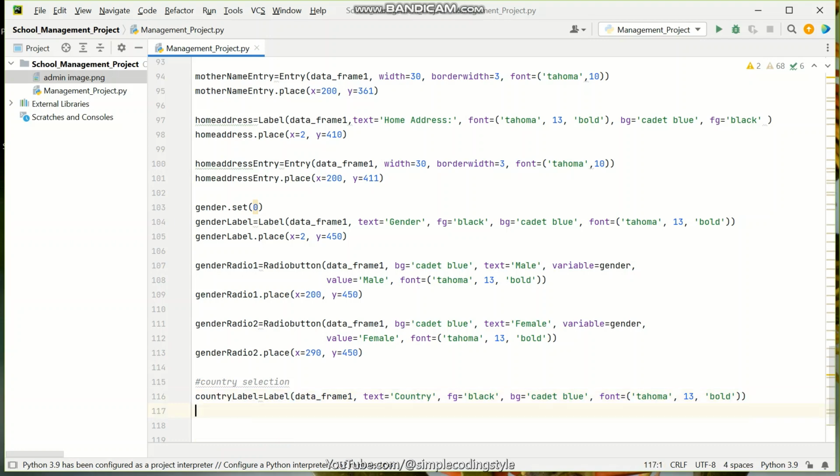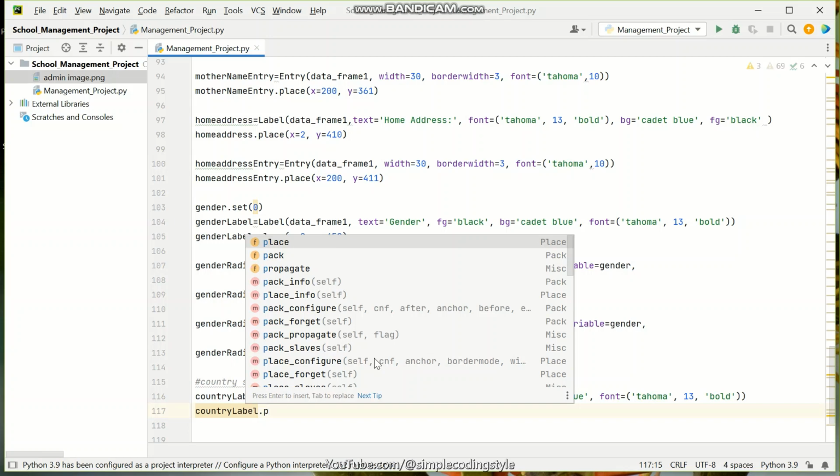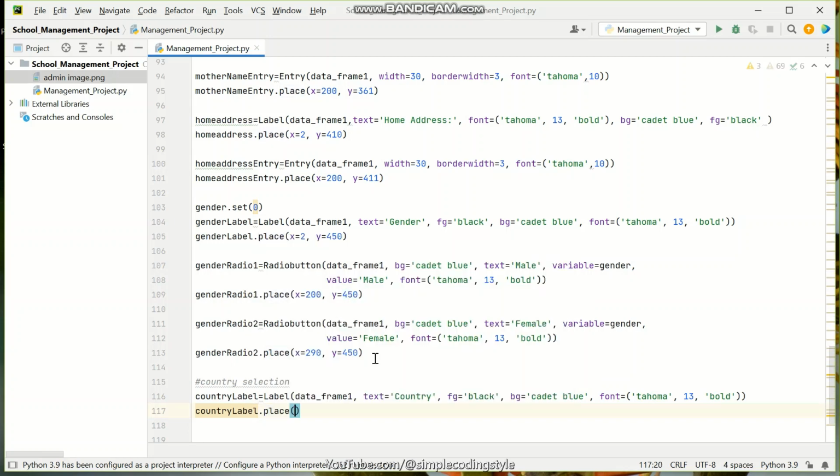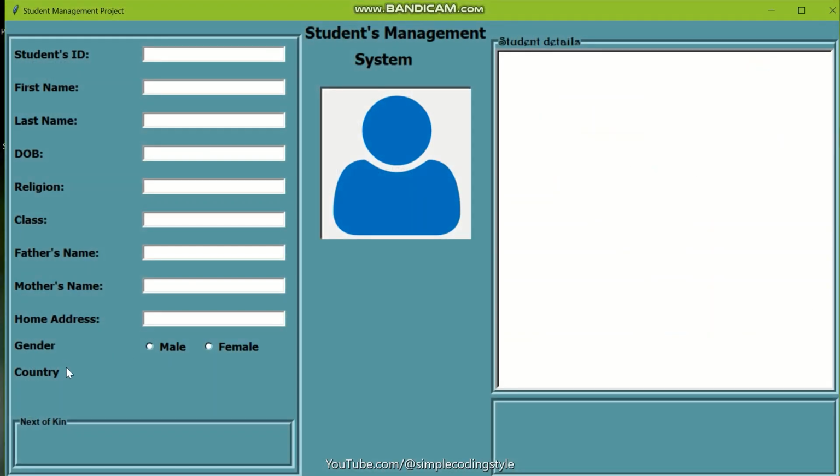Next is to place this somewhere on the screen. I'm going to call country label dot place, and give it an x-axis of 2 and a y-axis of 490. That's it.